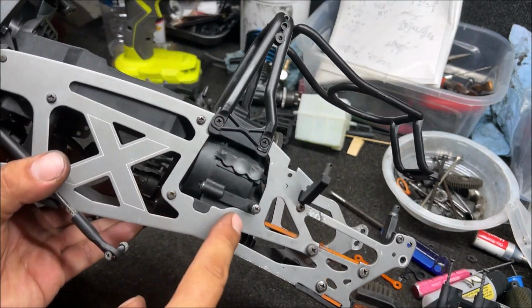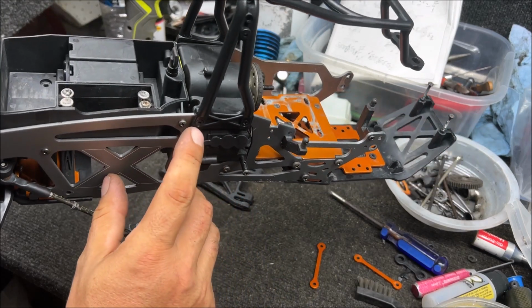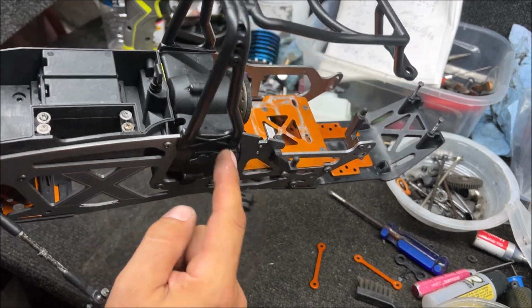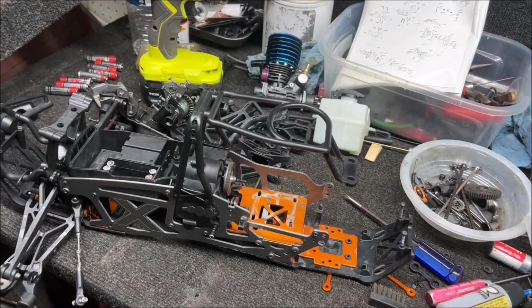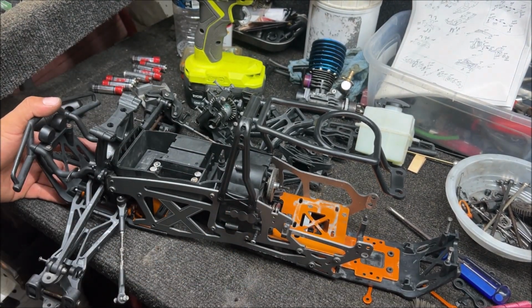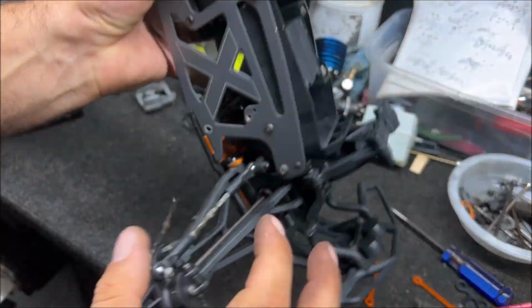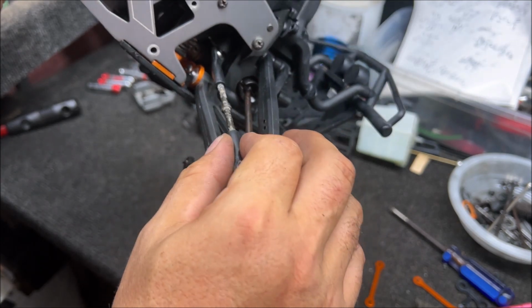You're gonna have all the same little 10 mil screws, and then the screws kind of change right here, and you have 1 short one and 3 longer ones. Pretty much once you figure those screws out, this build becomes very, very easy. We still might have to take it back apart to figure out how the servos go, but I just wanted to familiarize myself with how the bell cranks are in there.